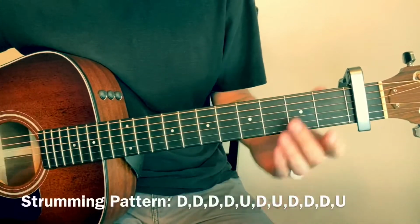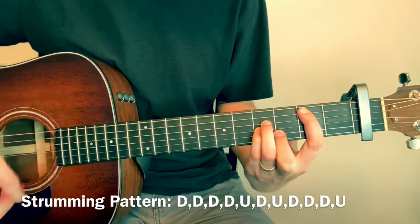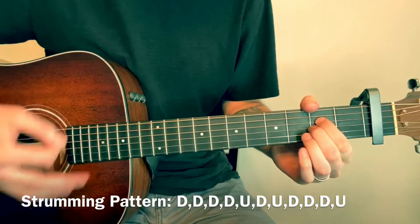The strumming pattern is just gonna be down, down, down, down, up, down, up, down, down, down, up, down, down, down, down, up, down, up, down, down, down, up.